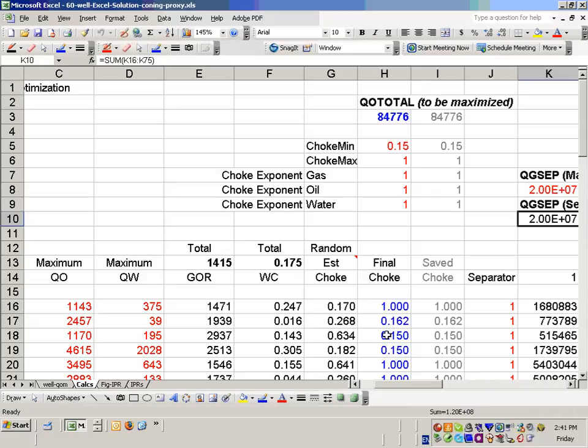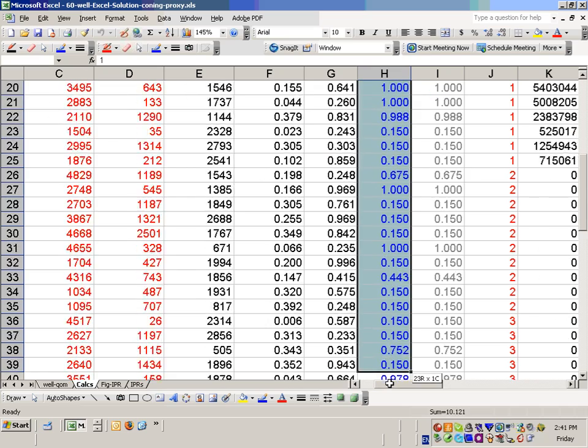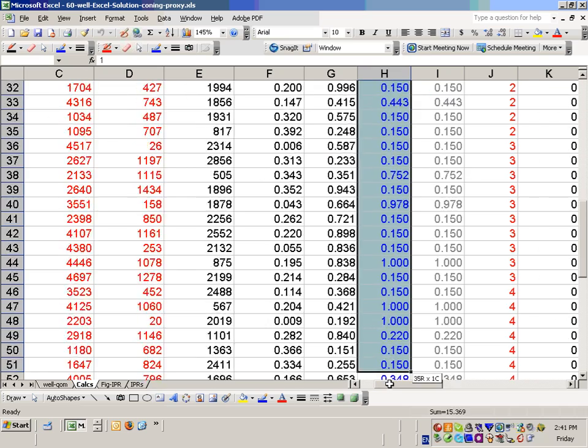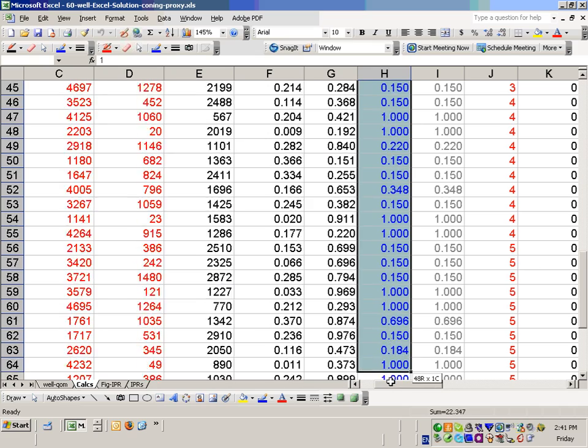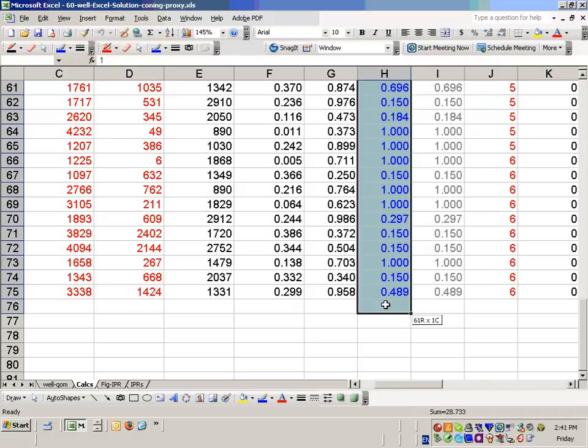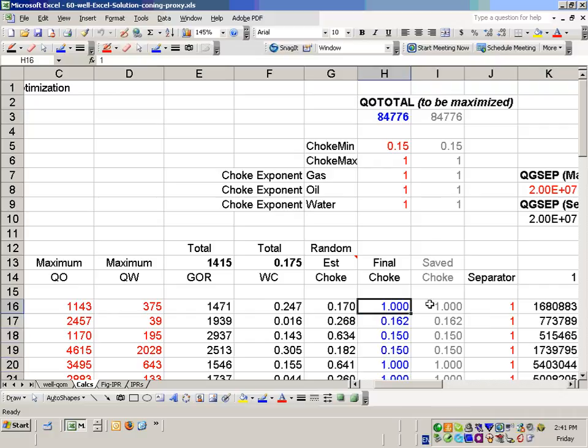Okay. So what we see is that it looks like it came up with the same solution the second time from a different starting point. Our comfort level is increasing that this nonlinear solution is giving us the right answer. You see how it's the same thing here and here, and it's the same thing here and here. Now how can we check to see whether this is the solution?